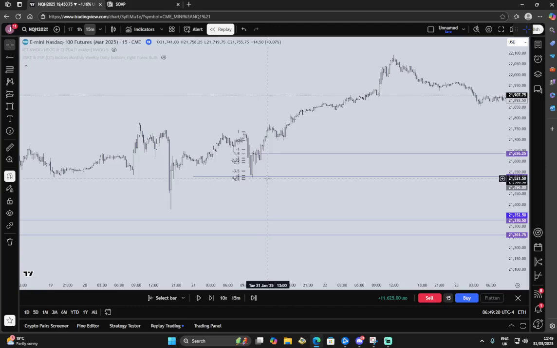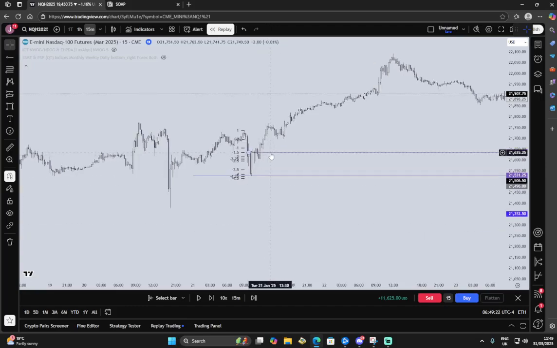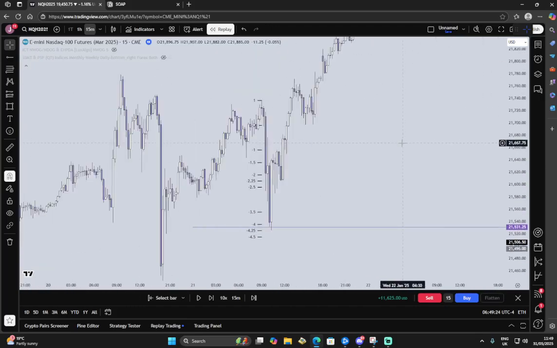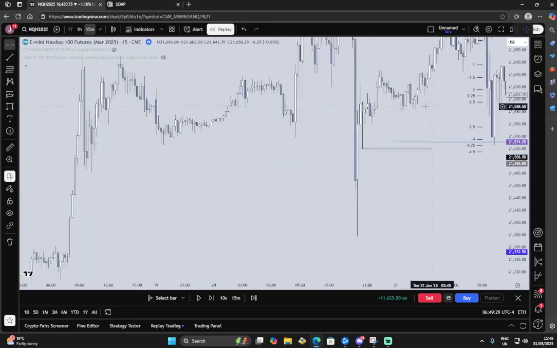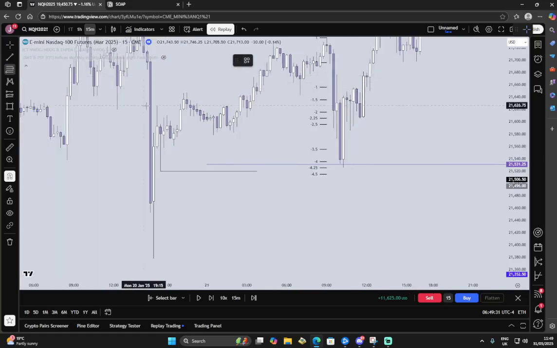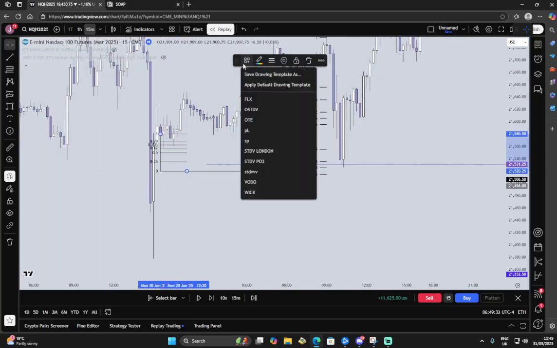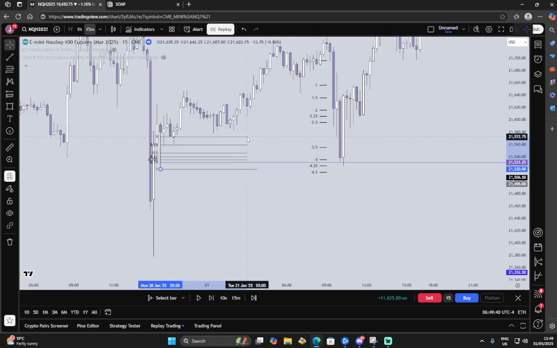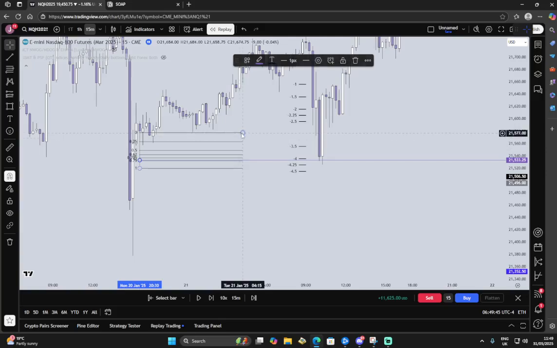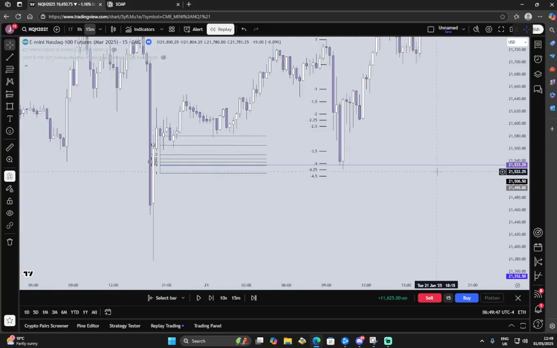I was pretty curious on why he took this PD array. What we had here was a turtle soup that he didn't actually wait to get souped. He took it from that wick. Why? Well, I do believe he took it from this wick for two reasons. One, he used the OTE of the 15-minute for this entry. The OTE of the 15-minute, sorry. And it was right below that 4. If it was aiming for the 4s, yeah.